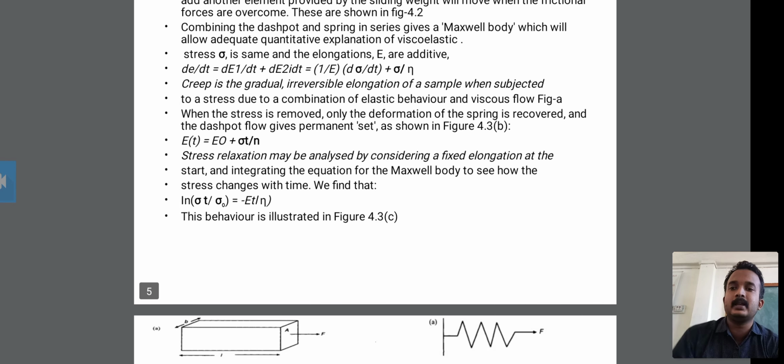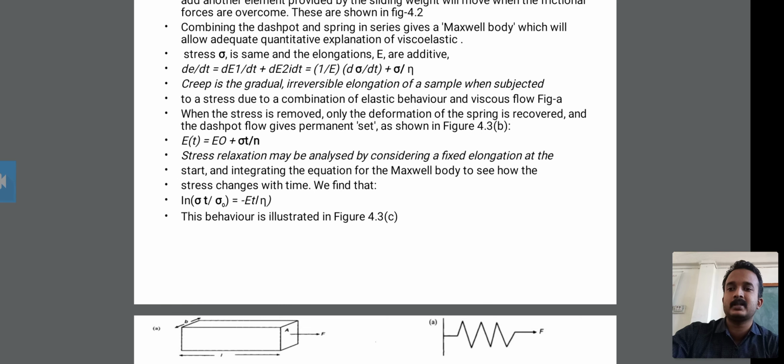When the stress is removed, the deformation of the spring is recovered. When you increase the spring's tension, the spring tension is high, and when the tension is relieved, it recovers to its original position. You take one spring and stress this spring from point B to C. Then you relieve this stress, and it goes back to point B, its original position.